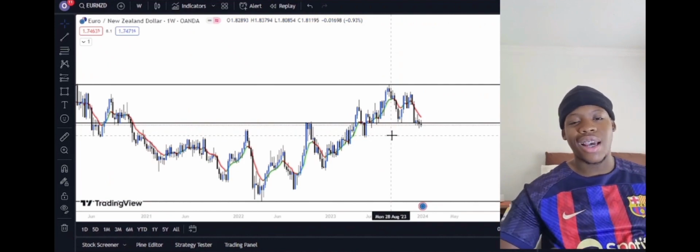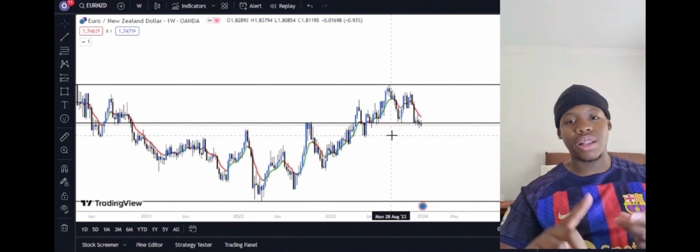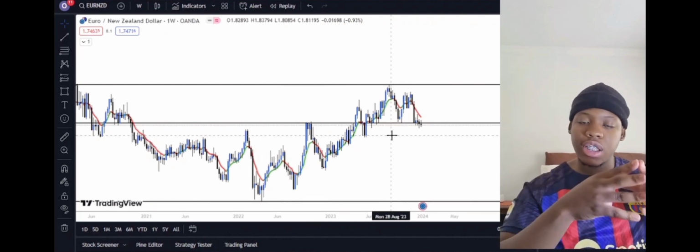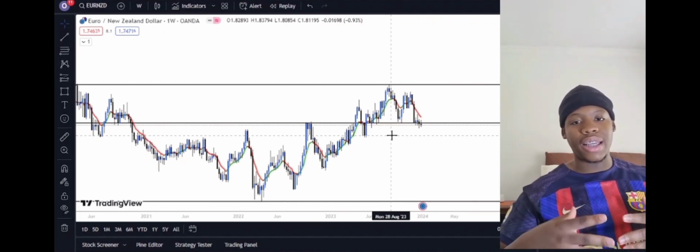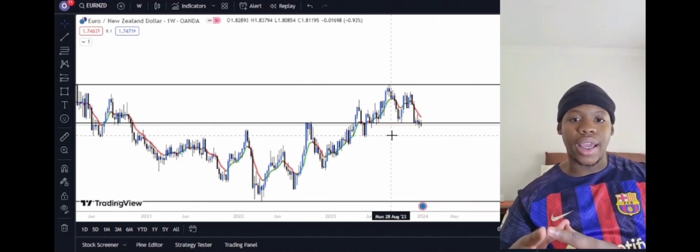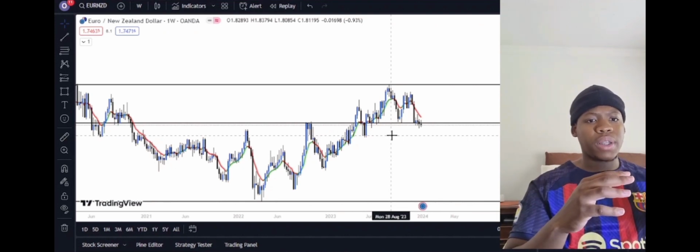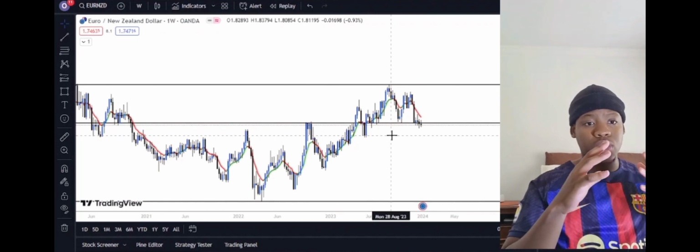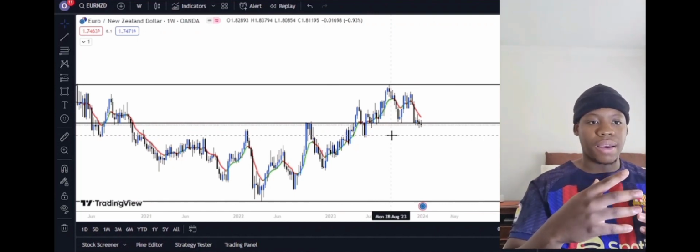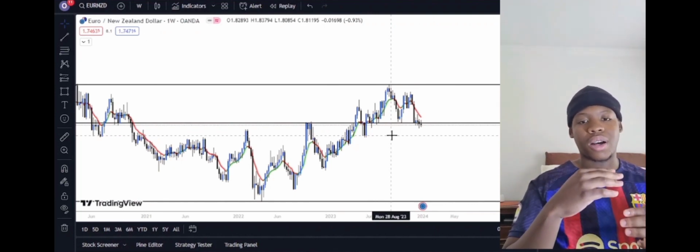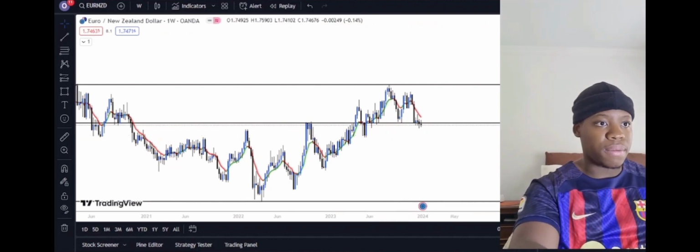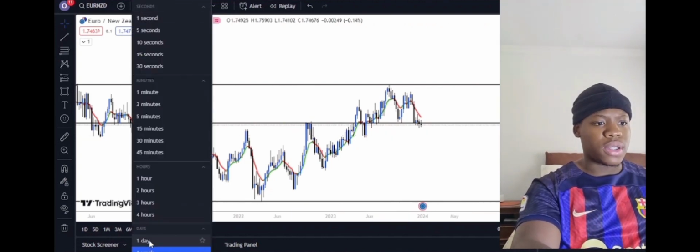Like I did say, guys, the zones on the high time frames, your monthly, your weekly, and your daily, are more respected than the ones on the H1, the H2, H3, and H4. Remember that. So yeah, guys, after putting our horizontal line for where we expect the market to reverse, we'll jump straight into the daily time frame so that we can now understand market structure and market behavior, right? So let's just go into the daily time frame.